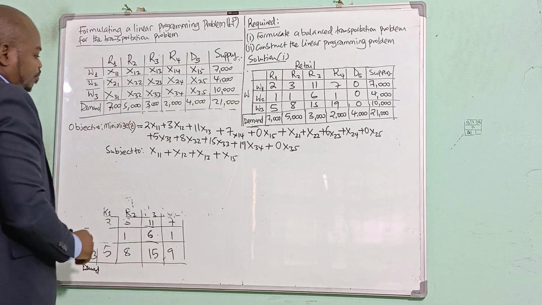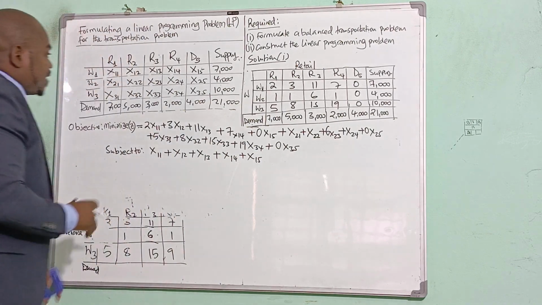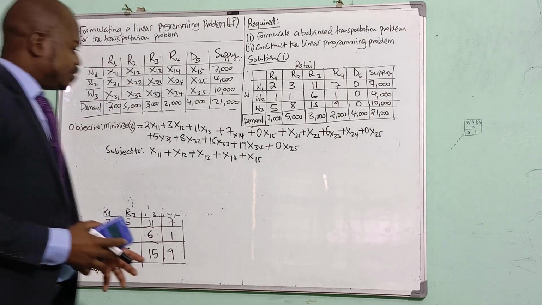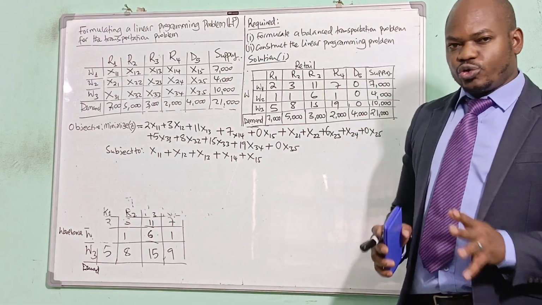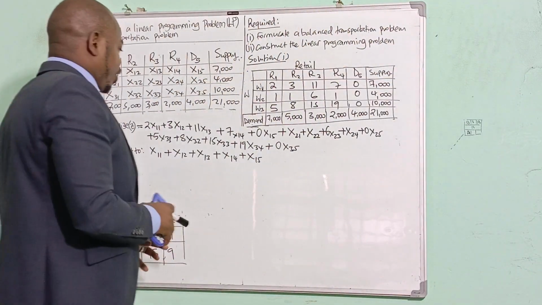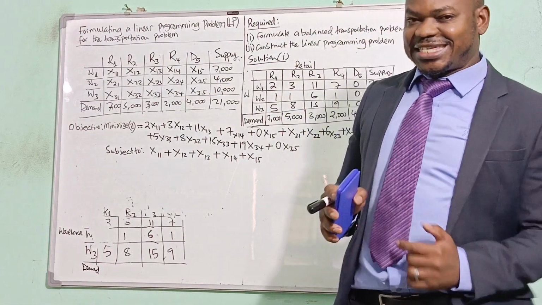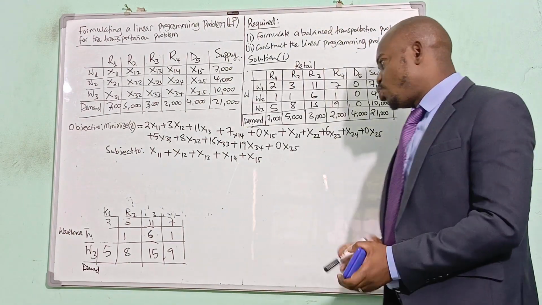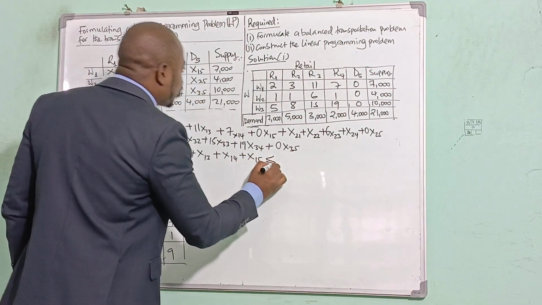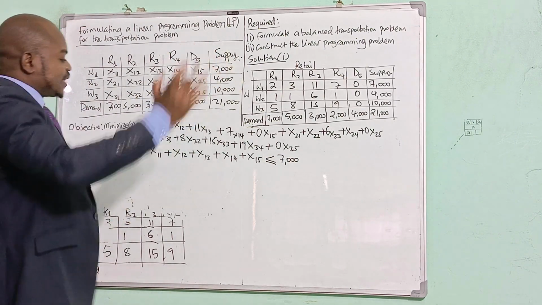Okay, so now sorry, I missed x14 here. x15. Okay, this is with regard to the supply. Remember, the supply is more than the demand. So if the supply is more than the demand, it simply means that at the end of the day, we are going to remain with some units after we have fulfilled the demand for each retail shop. All right. So if we are going to remain with surplus, it simply means that we can allocate exactly or less than, because we've got more supply. So our symbol here is not going to be equal to, but it shall be less than or equal to 7,000. Why? Because we've got enough supply which is going to remain. So we're not going to actually supply everything.